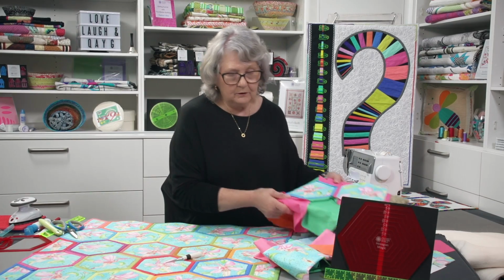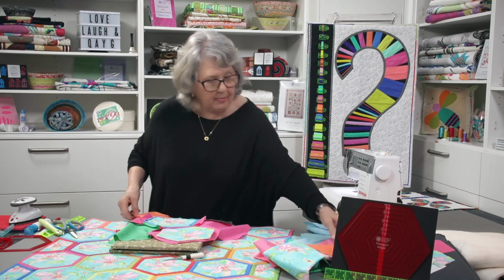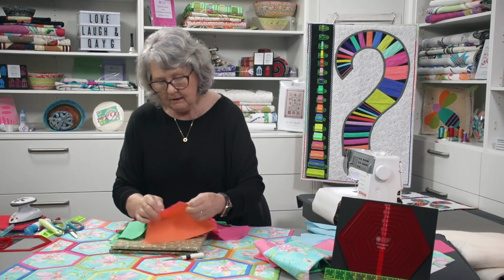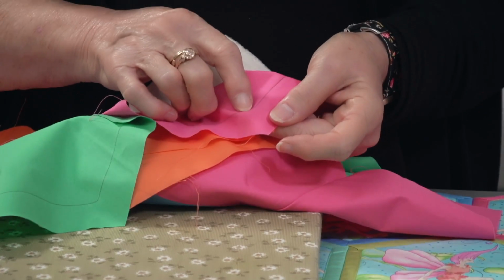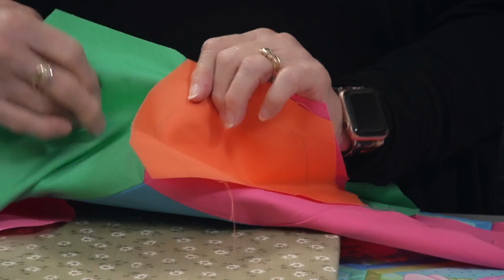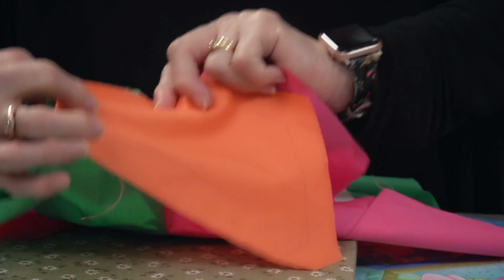So there's no rules, you just make up what you want to be effective for you. So to put this in, we're going to do exactly the same thing. We're going to pin where our two lines meet. We'll pin there and pin there. Then we'll stitch that. Then we'll come back and we'll pin this side and stitch that. And that's as simple as it is.